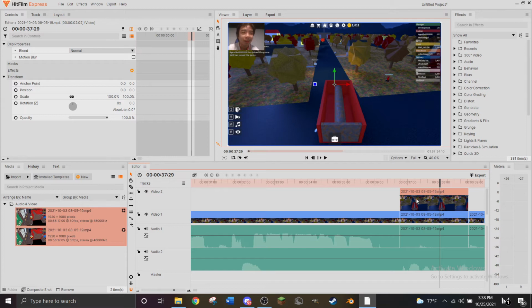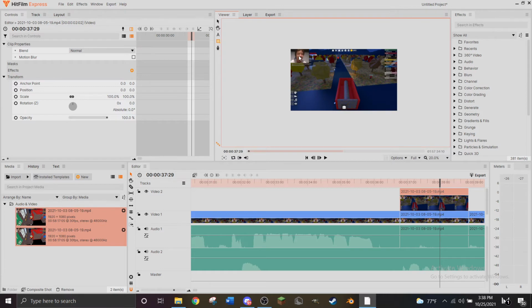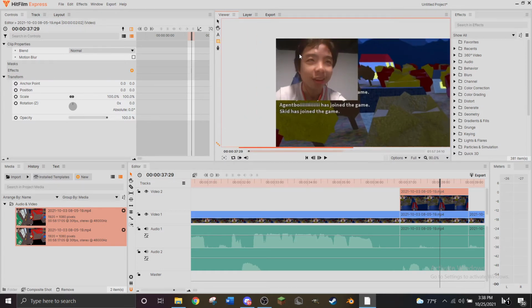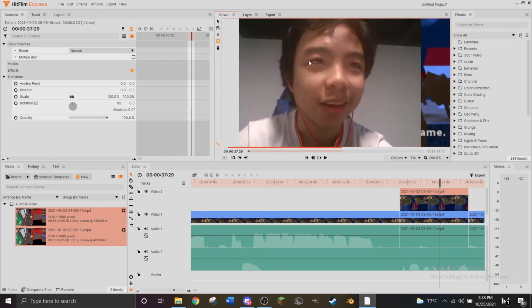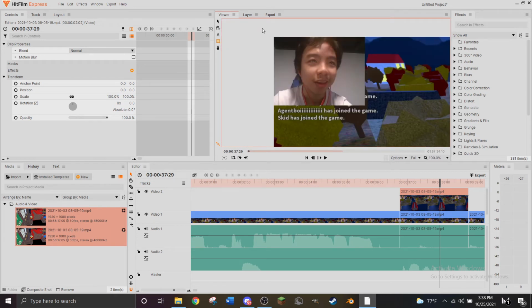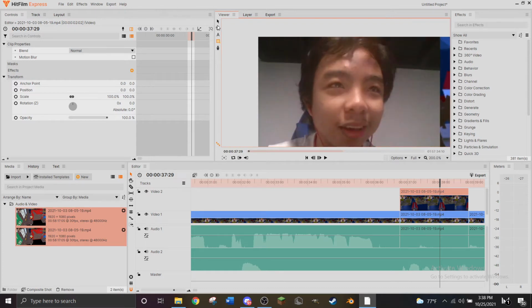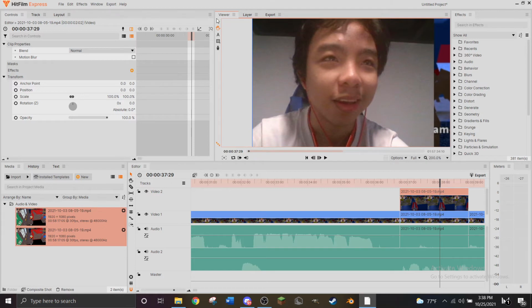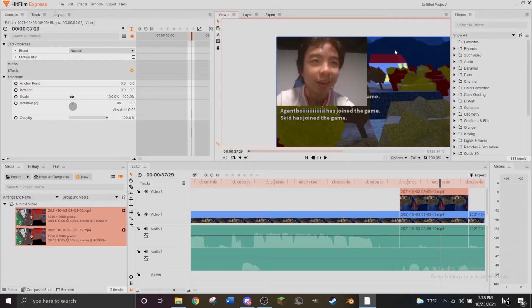So now you have a duplicate of your footage, and what you want to do now is mask it. So you want to click on this rectangular mask tool and then zoom out by using your mouse wheel. So zoom out, zoom out, zoom out, and then zoom into your face cam. So I'm gonna zoom into over here. That is the farthest I can get it to without it looking confusing. But I'm gonna double check anyway. Yeah, no, okay, this is the farthest I can get it. So there you go. So about here.